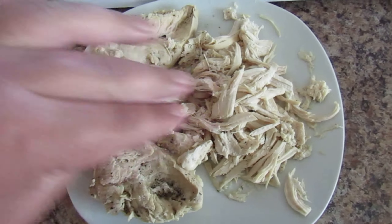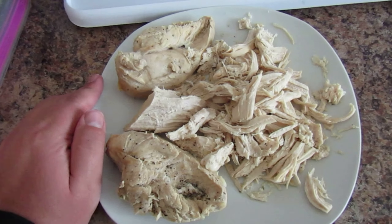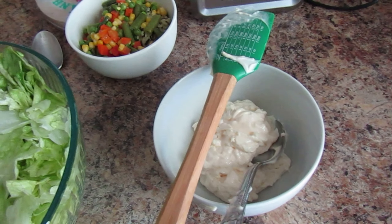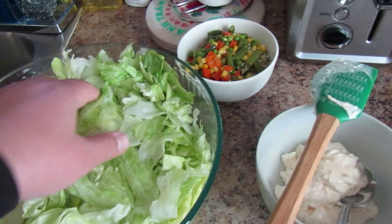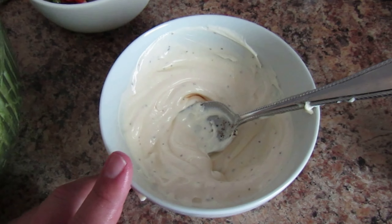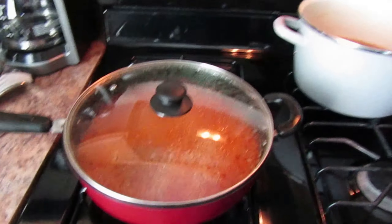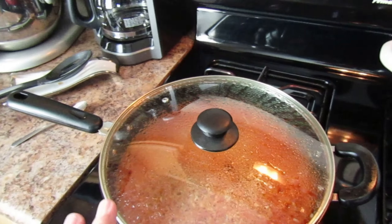I'm shredding the chicken — you can use two forks going back and forth, or do it by hand. Make sure your chicken is completely cooled before you add it to the lettuce or it'll wilt it. You want the lettuce as dry as possible. I have a cup of mayo in a bowl and I'm going to stir in some salt and pepper — that's our sauce for the chicken salad. Sometimes my mom adds cucumber, celery, onion, or cherry tomatoes, but this is the basic plain way I like it. I added a teaspoon of salt and a teaspoon of pepper to the mayo and mixed it. This is your time to add anything else you want.